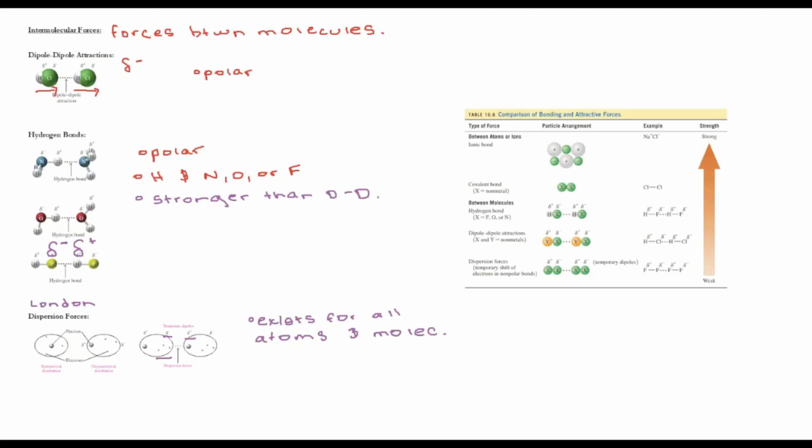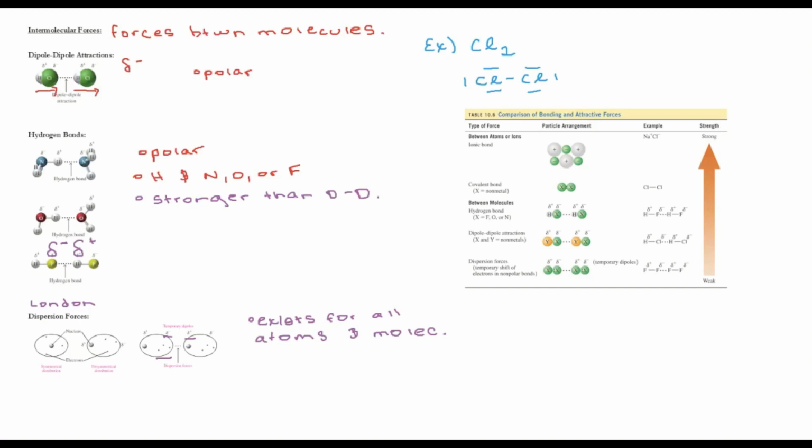So let's look at a couple of quick examples to make sure we're clear on this. If, for example, I gave you chlorine, right? And I said, what is the strongest type of intermolecular force that this molecule experiences? Well, you first need to draw out your Lewis dot structure. Okay. Looking at this, I know that this molecule is nonpolar, which means that the strongest type of intermolecular force it's going to experience is London dispersion forces.